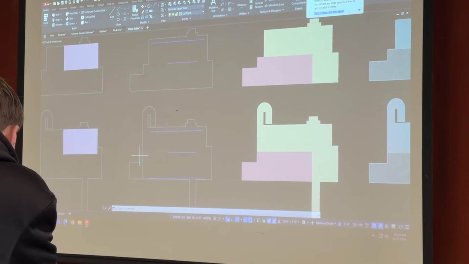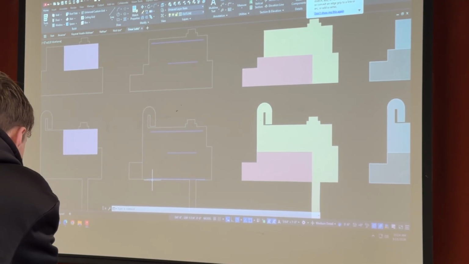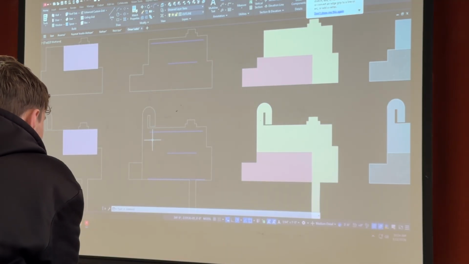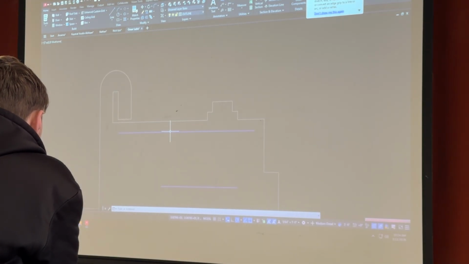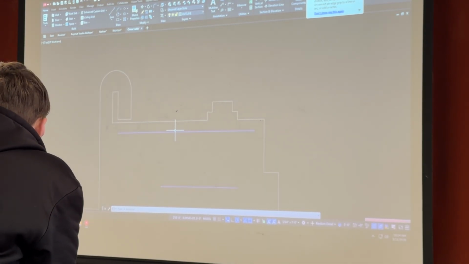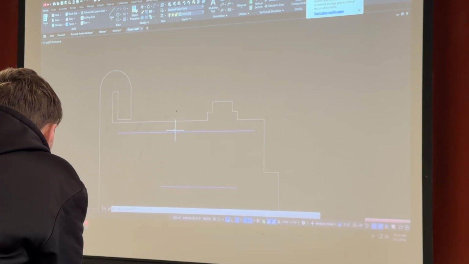Structure's got to go kind of all the way across here. Because if not, are they going to span a floor joist from here to here? They can't. It's too big. So draw this as a dash dot with the columns in it, because that's what it is structurally. And show it as a different color than the bearing wall. Okay.